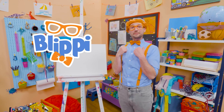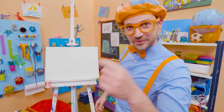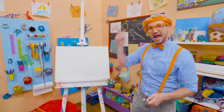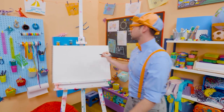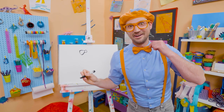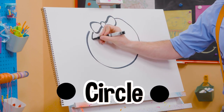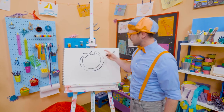Hey, hey, hey! It's me, Blippi. Do you know who my best friend in the whole entire world is, other than you? Yeah — Mika! And today you and I can draw Mika's headband. You know how I wear a hat? She wears a headband. I'm going to take the color black and draw a bow tie — just like this. I like bow ties. Obviously. And then we'll go up here like that and draw a big circle, then another one. Doesn't that look like a bow tie that goes around her head?